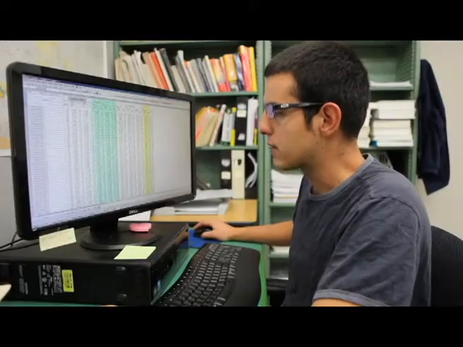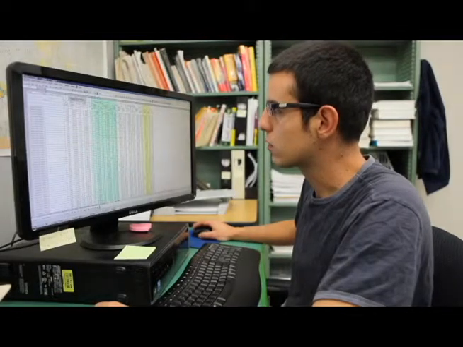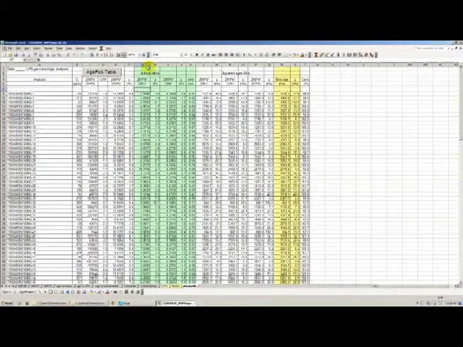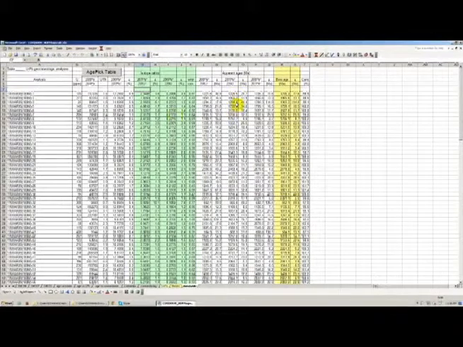All right, so now that we have our final data table, we're going to make the final plots. These green columns here over in the data table tab contain the isotopic ratios and the error correlation factor that you need to plot your Concordia diagrams. And then the columns that are highlighted in yellow are the ones that you're going to be using for your probability density plot. So in order to do this, we're going to use Isoplot again.